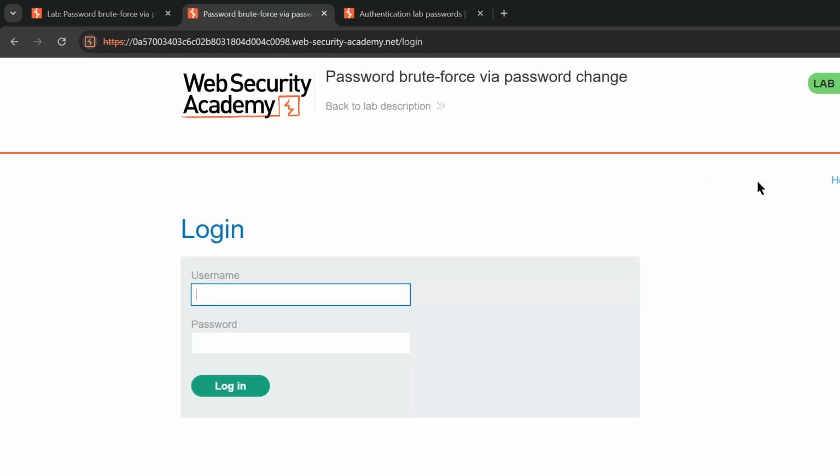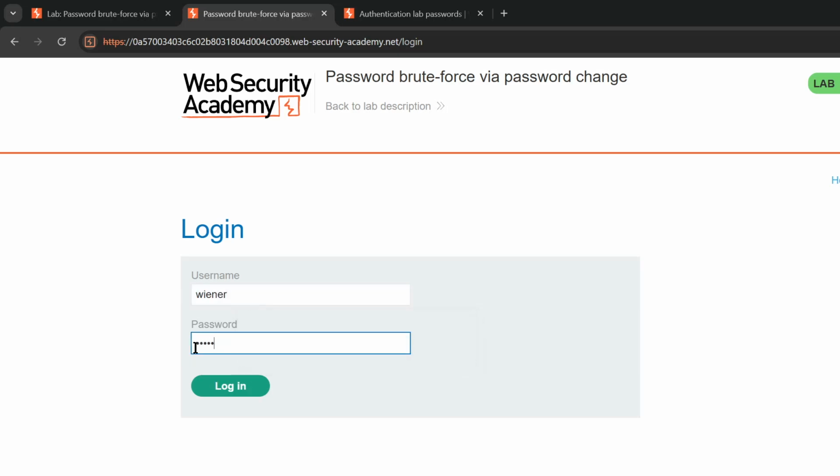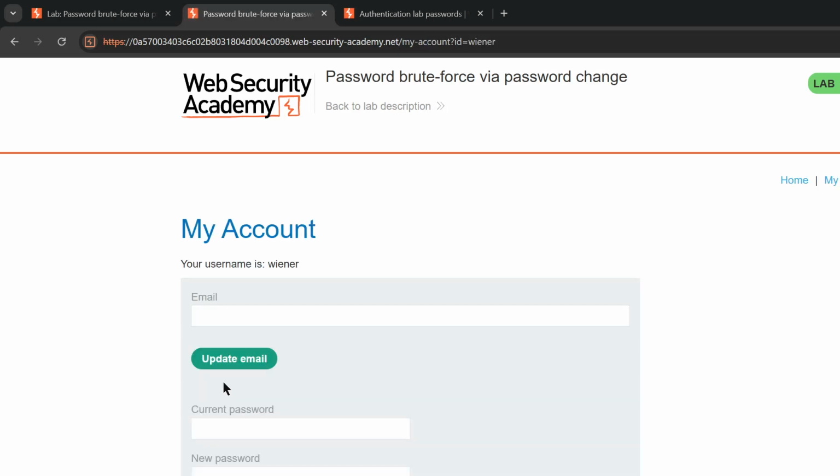Go to My Account. The credentials I've been given are wiener and peter. Here we've been given something that helps us change our password, and we can just observe how this page reacts to things. The current password I provided was peter, and the new password is test.